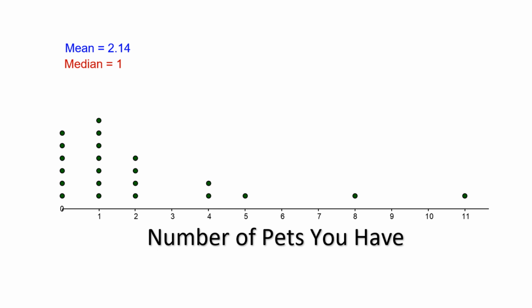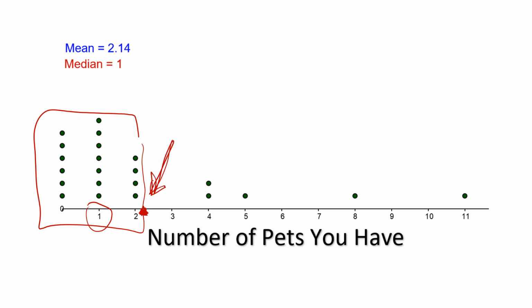You can see the median here is 1, which is a great measure of normal for this group because most kids had either 0, 1, or 2, so 1 is a good in the middle central tendency measure. It's also the mode. But mean is 2.14. That's all the way up here. Now, if you look with most of the data being down here, that is not the center of the data. That's not a good measure of central tendency to use here.